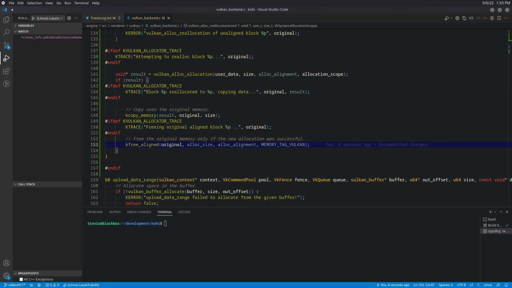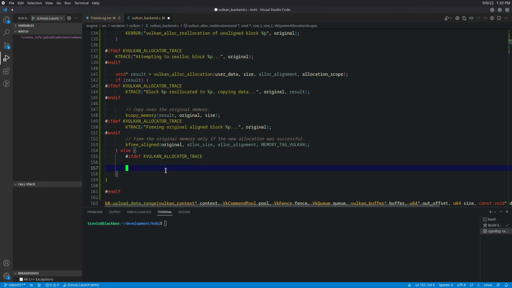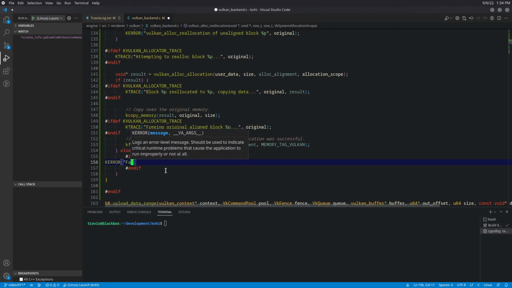So if we do not have a result, let's actually put another ifdef in here, and we'll do CARE fail to realloc original.